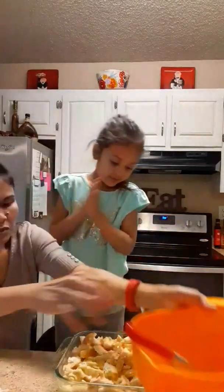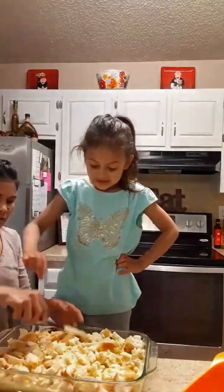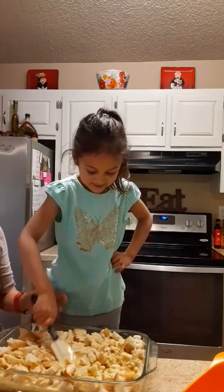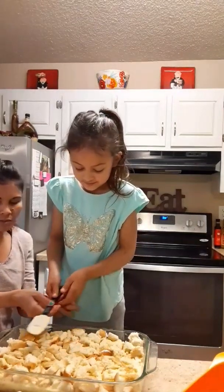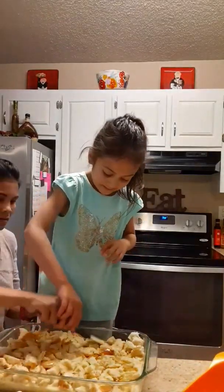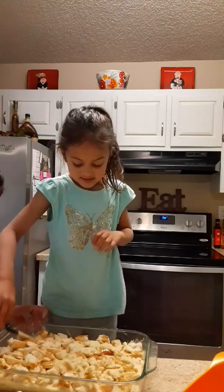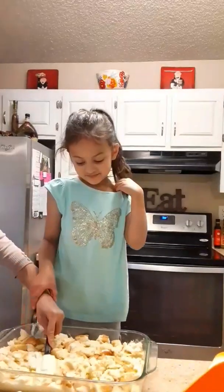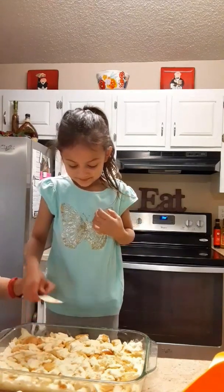There. Now what you can do, push the bread down. Get your hands off it. Like this, watch me. There we go. This is starting to look like bread pudding. Okay, you do it now. Push it. Push hard.